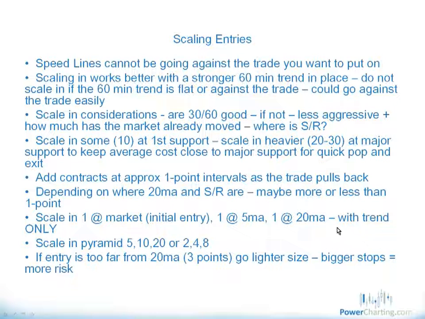Now, there's a couple different ways to do this. I said, scaling in a contract, and again, I hate to do this because people then are just going to assume this is the gospel. You have to do what you're comfortable with, okay? But you can scale one in at the market, for an initial entry. One at the 5-minute moving average. This was kind of written incorrectly here. This should actually be one at the 5-minute 20-period moving average. Is really how that should be written.